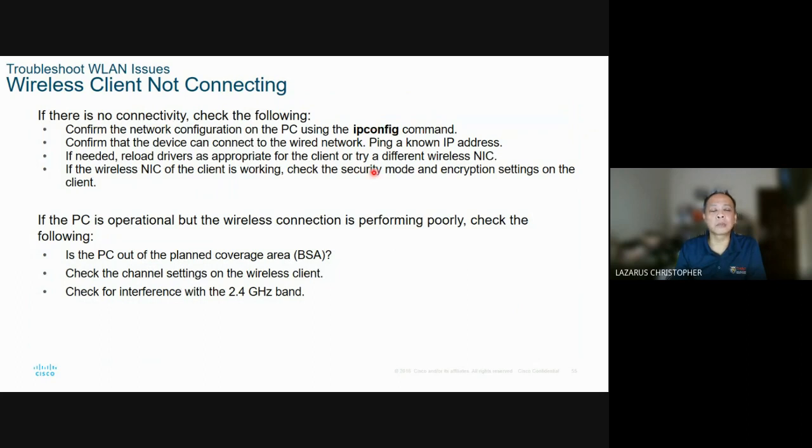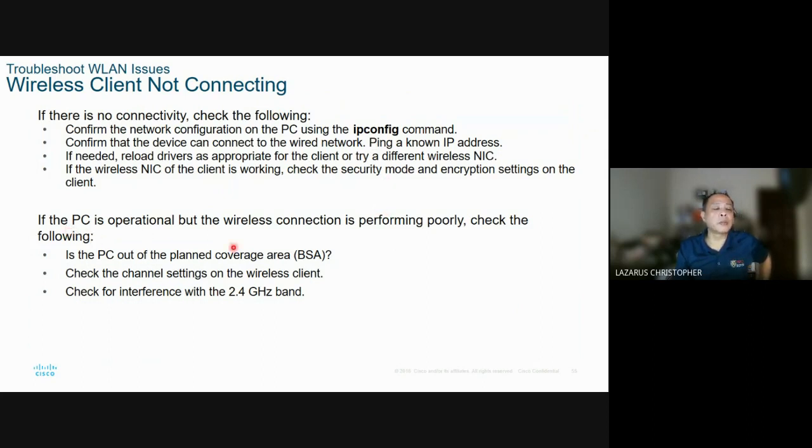And then do all the layer 7 tests first. That means drivers: maybe your wireless NIC doesn't have the proper driver, or the driver is not loaded, or something like that. We do a step-by-step verification, so we start with the application. This checks the application side, the driver, and ipconfig basically checks the IP address, which is layer 3.